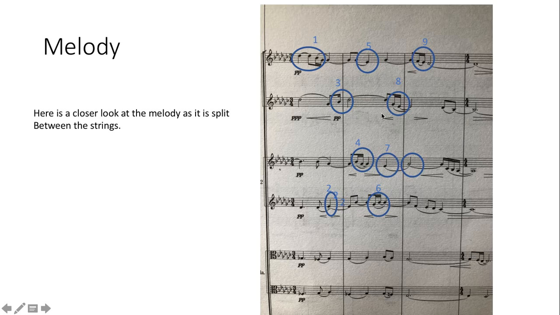Okay, so it is very much split, and that means that it doesn't feel very together, it doesn't feel very confident, and so it does feel a lot more tentative.